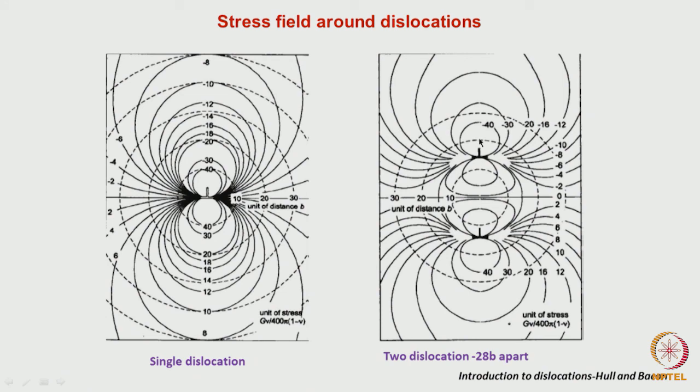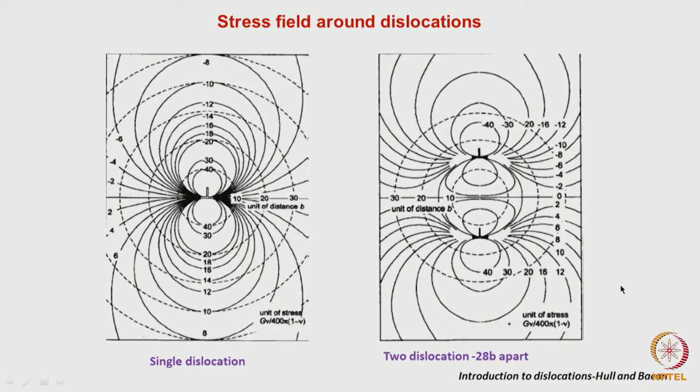When this happens on either side, you find that when we have an array of dislocations, finally what we will be left with is that long range stresses will not be present. So though we have an array of dislocations present in the grains, they are stress free. It's essentially one dislocation on top of the other. So from this figure we can understand qualitatively why it is necessary to have dislocations one on top of the other.